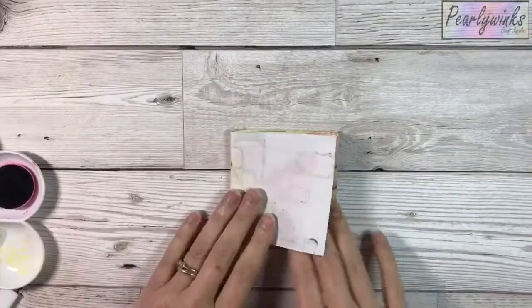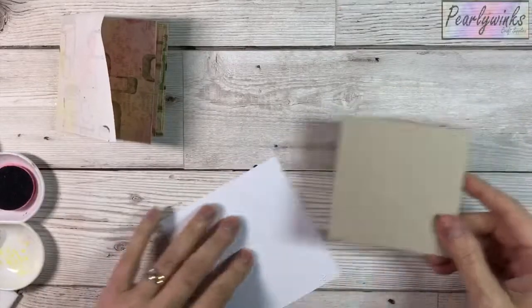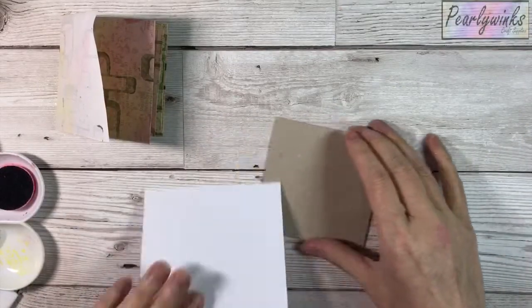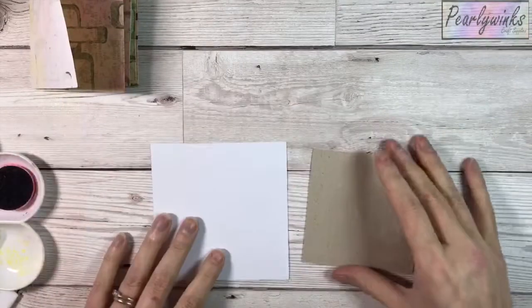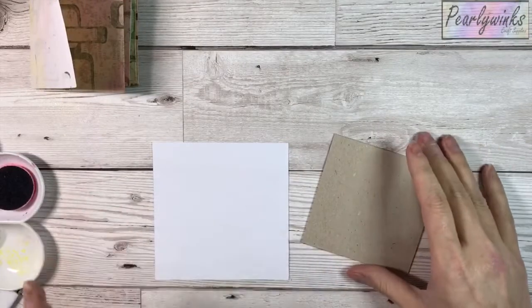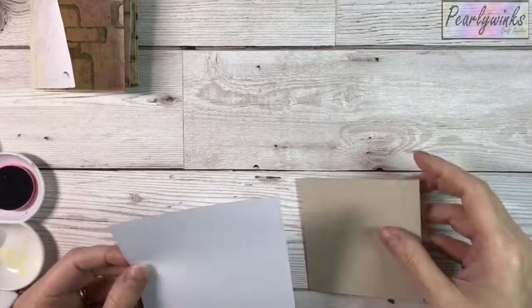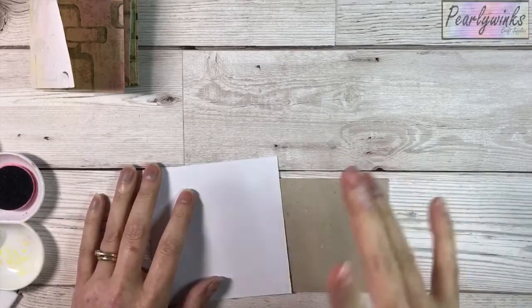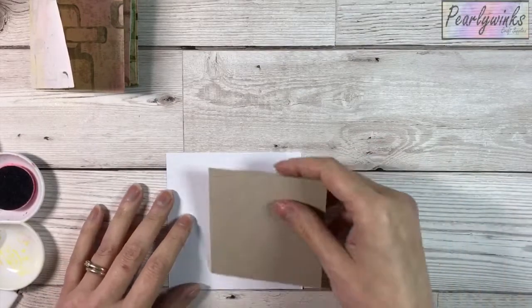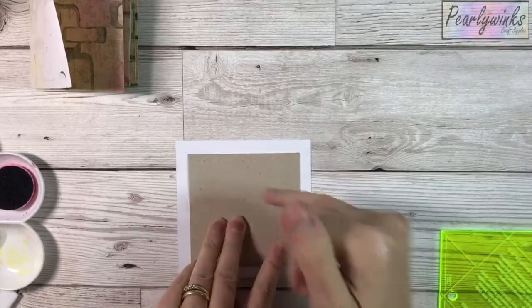Last things we really need to do now are your covers. And this is what I'm going to suggest, and I'm not going to bore you with me doing it on the video. I'm just going to explain: once you've decorated your covering, or even if it's textured printed card or whatever you're covering it with, you want to mitre your corners.